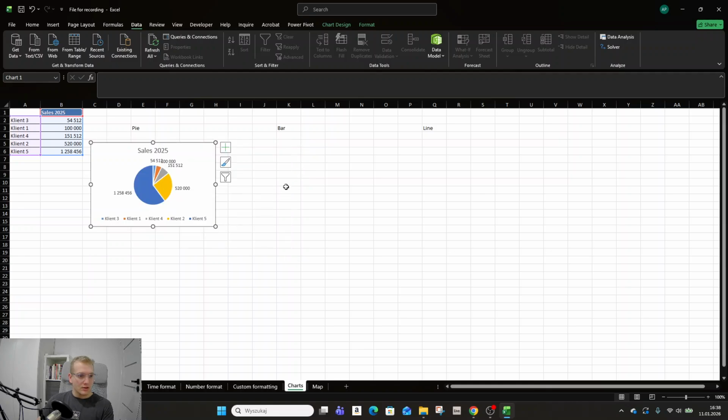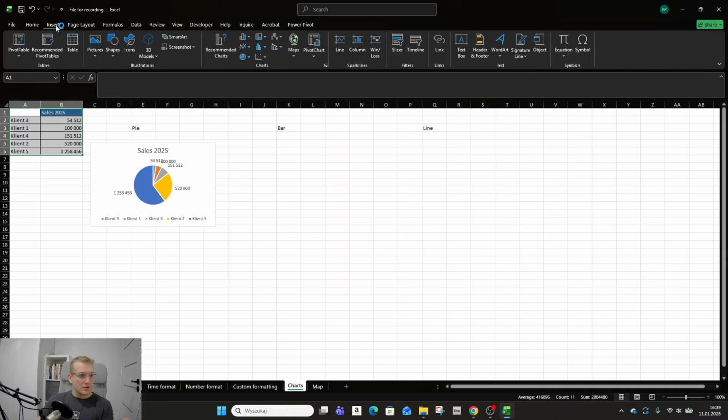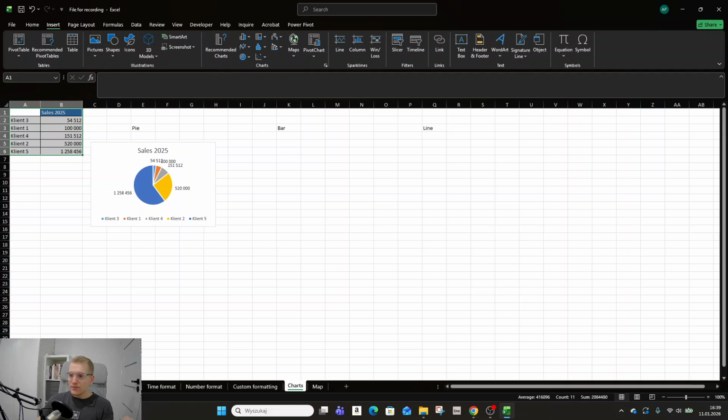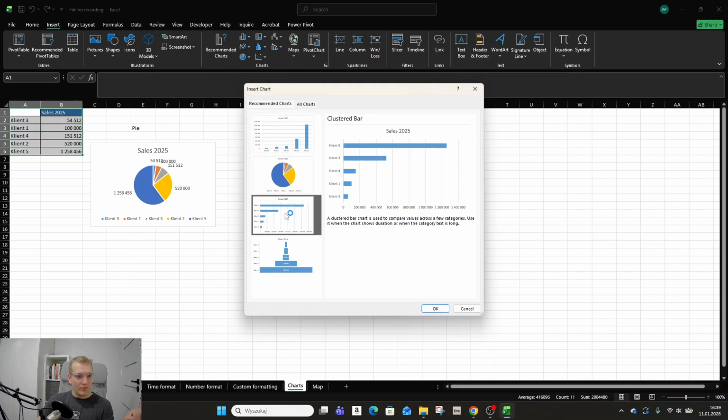So this one was the pie chart. Now we can mark the range again, go to the insert card. Actually, last time I was talking about how the sections are called, but for now I have the file closed, so next time I will remember to say which is the section with some different names. So here we can go with bar.